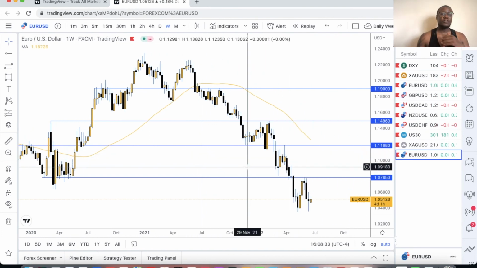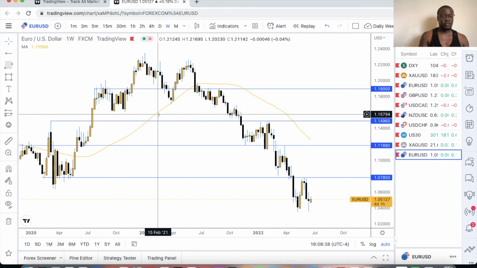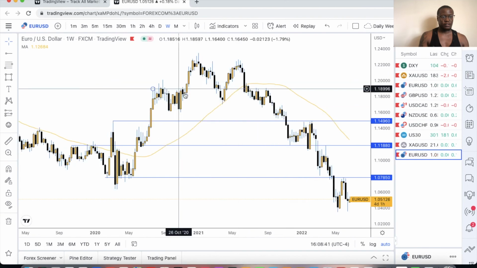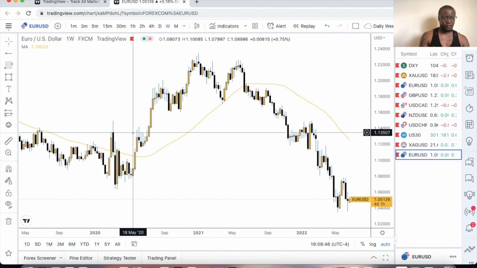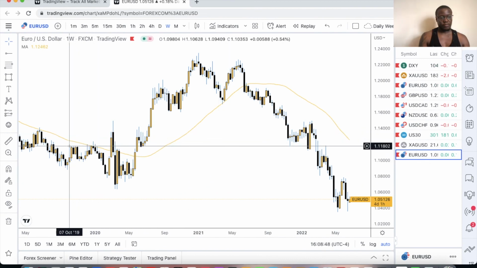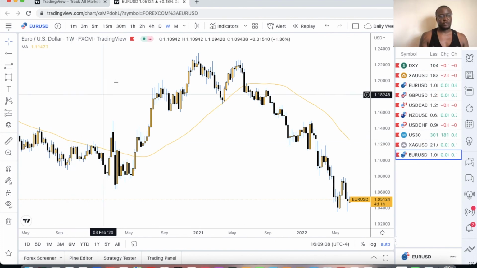So for practice, all you want to do is go through your charts, and start with a blank chart, just like you saw what I did, and just look for these levels where price is either having a hard time breaking through and just bouncing off, and then eventually breaks through, and then it retests at some point. And that's how you find major support and resistance, and you can easily trade off those levels.